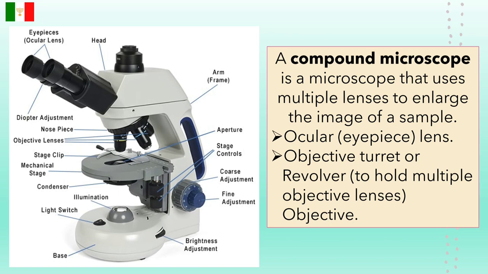Compound microscopes use two or more lenses in a row to magnify objects for viewing. In general, compound microscopes require that the specimen to be viewed is thin enough or transparent enough that the light can pass through. These microscopes provide high magnification, but the view is two-dimensional. So, why is it called a compound microscope? The common light microscope used in the laboratory is called a compound microscope, because it contains two types of lenses that function to magnify an object.